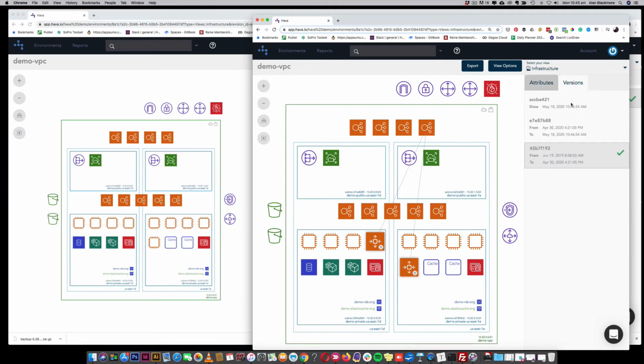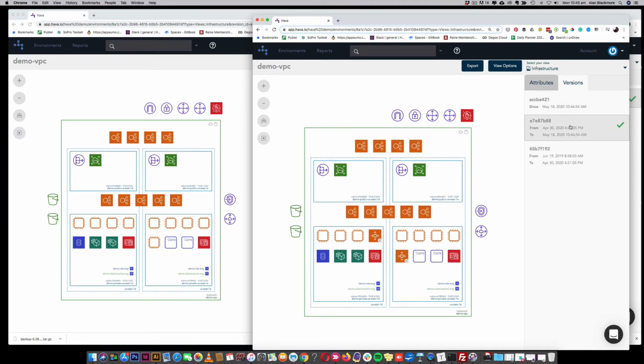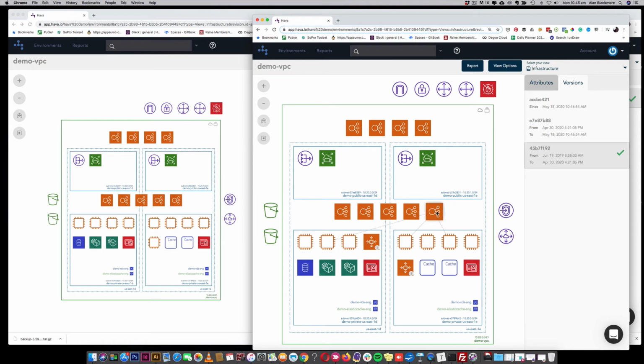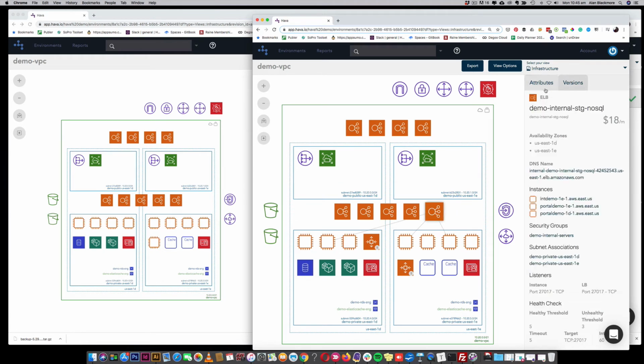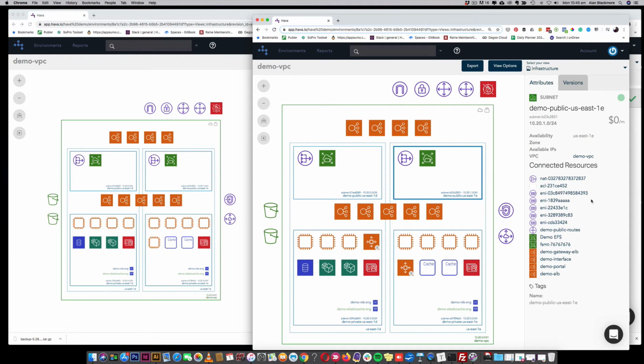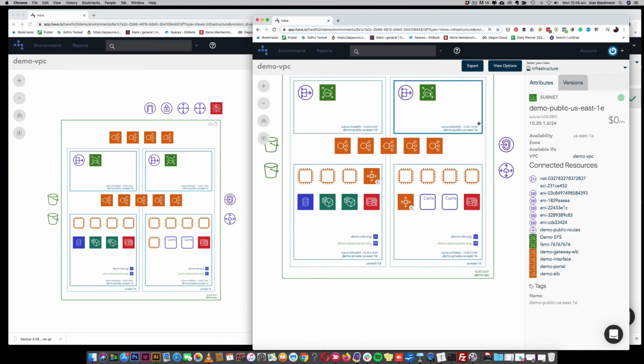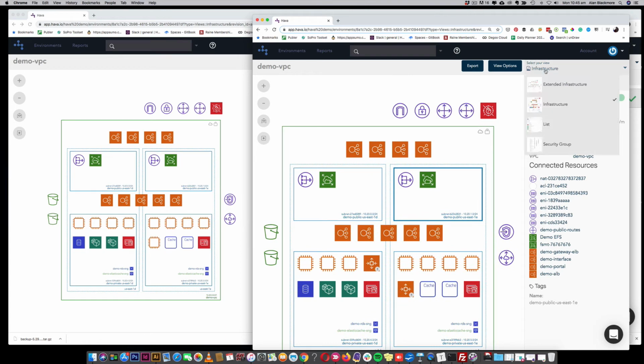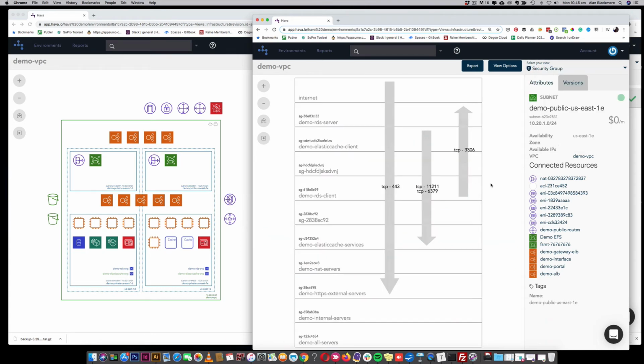So the good thing about the way that we do this is that the historical data is not just an image capture, it's actually still fully interactive. So you can look at the attributes, you can click around, see all the data and the settings related to all of the resources within the environment, and then obviously look at things like the security group view.